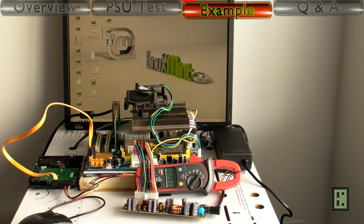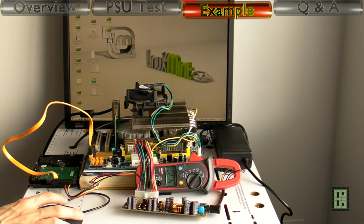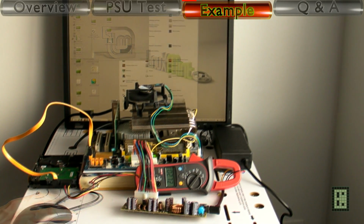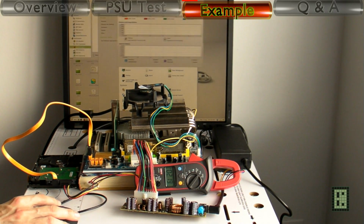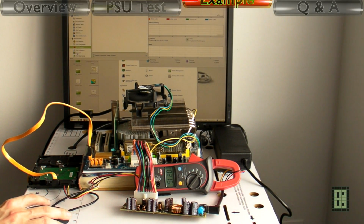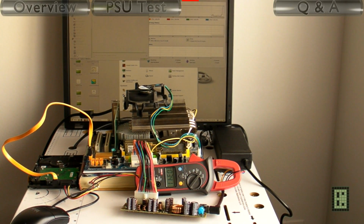Okay, finally. As you can see, at idle we get about 2.1 amps, and multiplying this by 19.42 we get just a bit over 40 watt. And the first benchmark is a ray tracing benchmark, and we get about 3.45 amps at peak, and this is just about 67 watt.